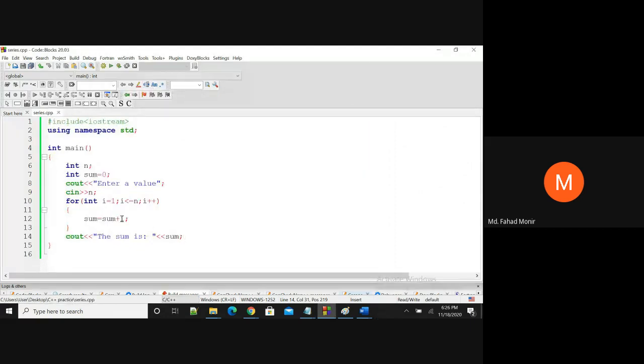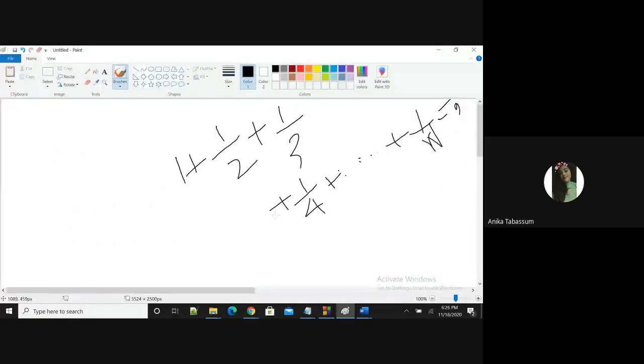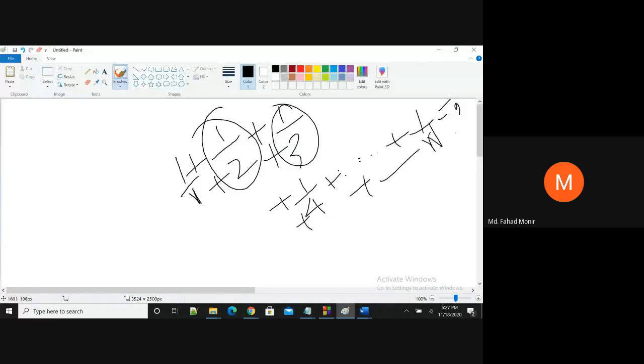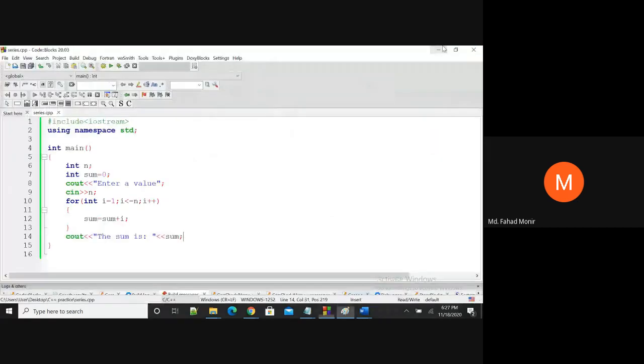Sir, sum equal to sum plus 1 by I. 1 by I, exactly. Why? Because you see প্রত্যেকবার কিন্তু 1 divided by I হচ্ছে। আমরা sum equal to sum plus I করছিলাম, এখন আমরা কি করব? 1 divided by I, এটার সাথেও তো 1 আছে, তাই না? এটার নিচেও তো 1 আছে। So 1 plus 2 plus 3 plus 4 plus 5 and so on। এখন just উপরে একটা 1 দিয়ে দিব, that's all, right? So in order to get the result in floating point value, what we have to do? We have to, as I have shown you, write down with the decimal value, right? So this is what will give me the values with floating point number.